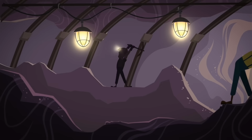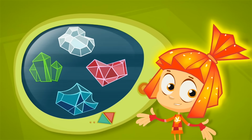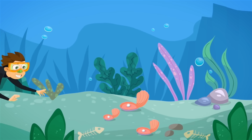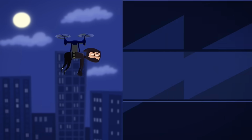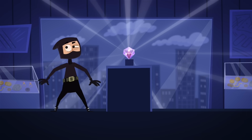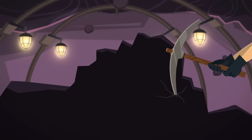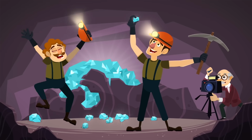Gemstones are the most rare and beautiful of all stones, but it's not easy to find them. Diamonds, emeralds, rubies, sapphires, people find them underground and inside of mountains. Brave divers go to the bottom of the sea to find pearls. People have performed heroic acts and committed daring crimes to get these precious jewels. The magical shine of gems can both enchant and ruin. Remember, only gems acquired honestly bring happiness.